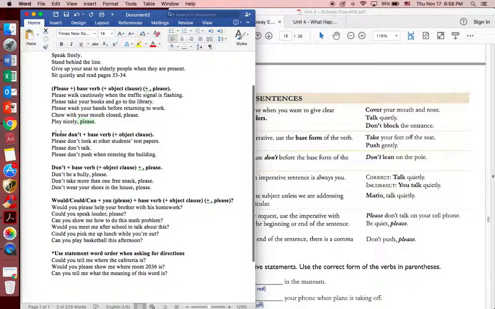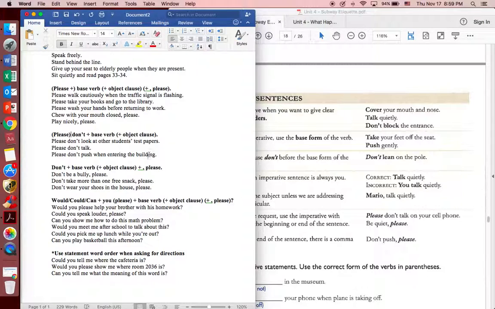When we make the negative, we'll frequently make the negative with imperatives. We have both positive rules or suggestions or directions, and then we have negative rules, things that we're not supposed to do. So we put don't. Please is completely optional, not necessary. Please don't look at other students' test papers. Please makes it slightly more polite. We could also say don't look at other students' test papers. We could say don't talk, but instead we say please don't talk. We could also say don't talk, please. Completely optional. Right, so I can put this in parentheses.